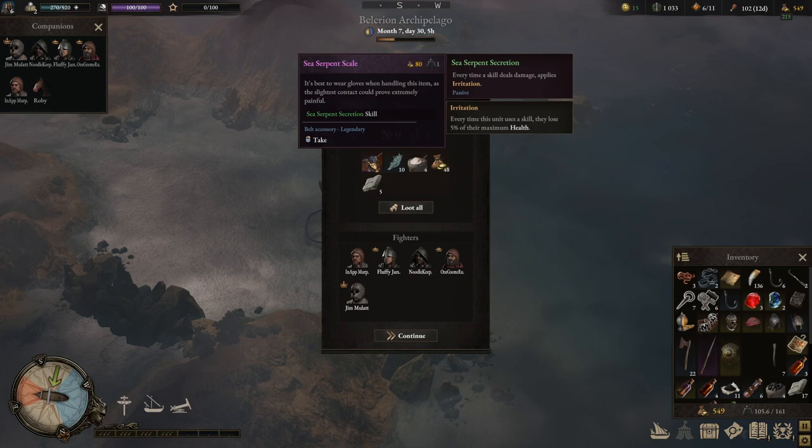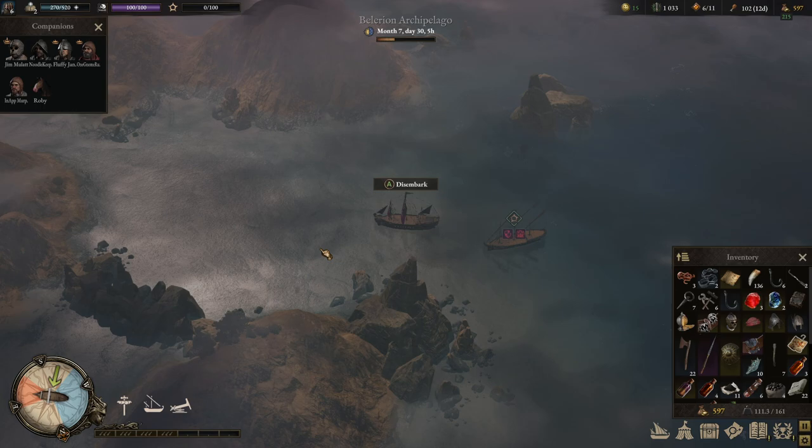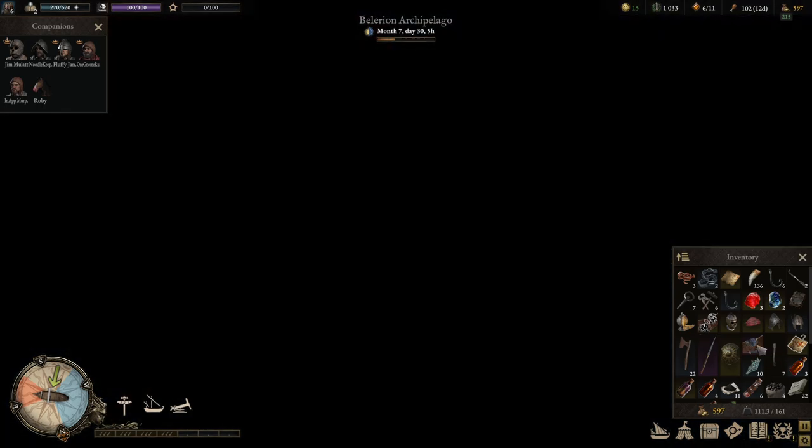Every time a skill deals damage, applies irritation. Hmm. I think that will be applied to the enemy, right? So really what I would need to do is have a lot of skills that can apply that.